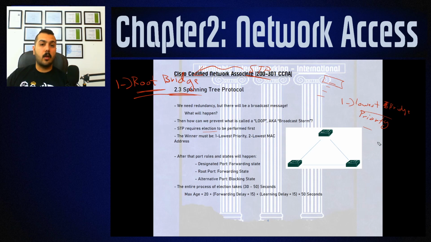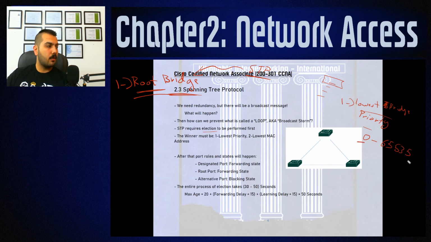What is bridge priority? Bridge priority is a logical number that is already built into switches when they are being manufactured, and as a number it has a range that starts from 0 up to 65,535.